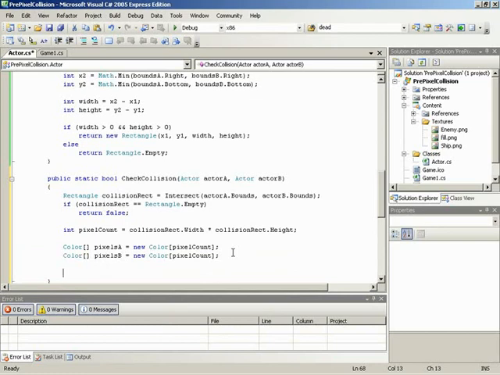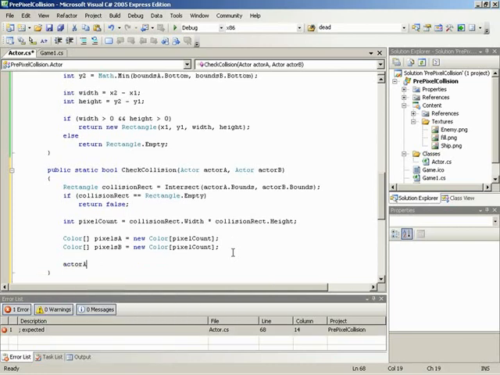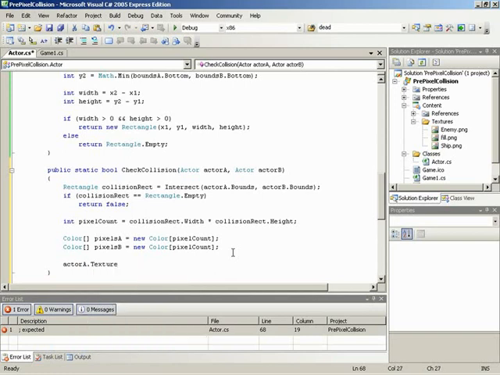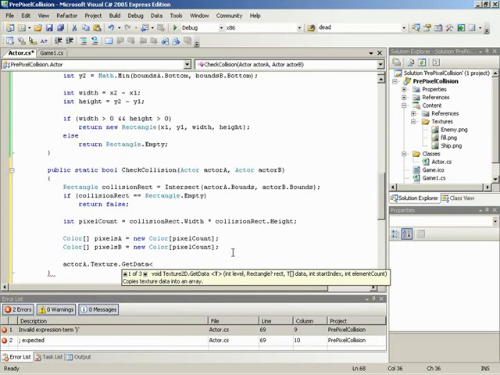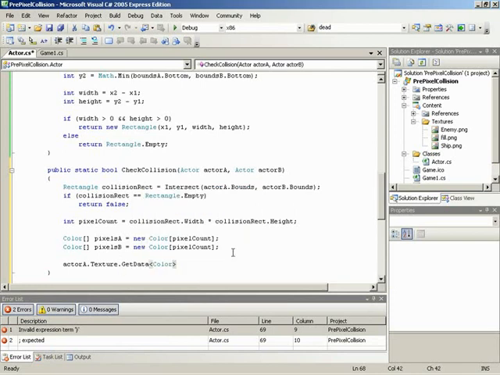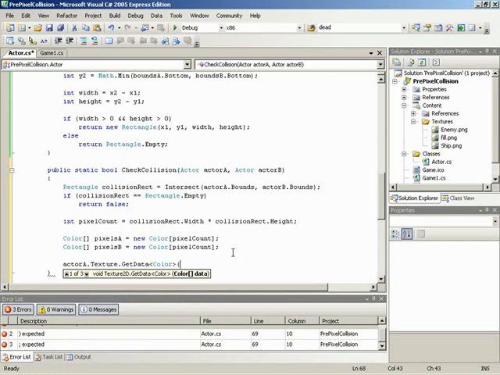And of course, we saw how that could be done using the Texture2D GetData method. So let's look at a texture which is found under actors A or B. So under actor A, we can look at its texture property and tell it to get data. Of course, we can give what type that data is going to be stored in. That is, of course, going to be color. Now, for the actual parameters to the method call, we had used overload 1. We had just specified a color array before. Here we're going to need to use a slightly more advanced method. We're actually going to use overload number 3.